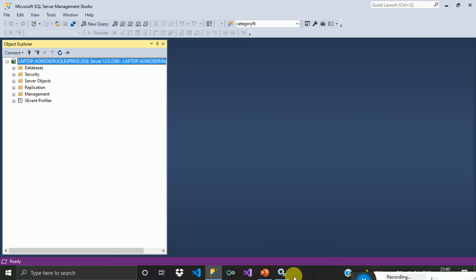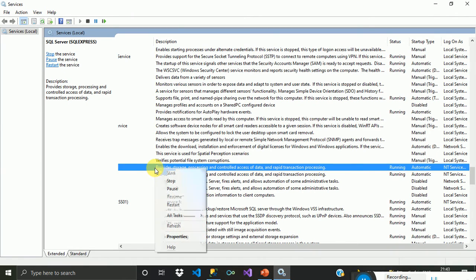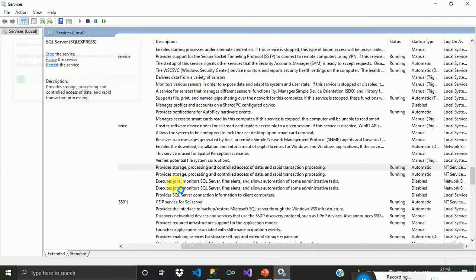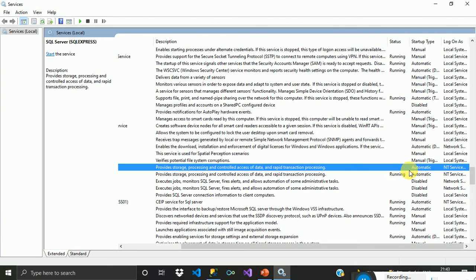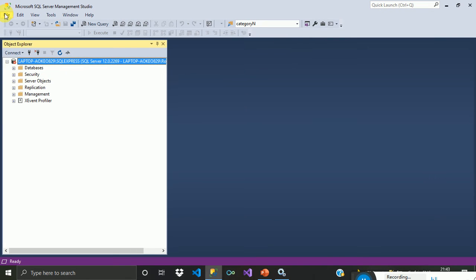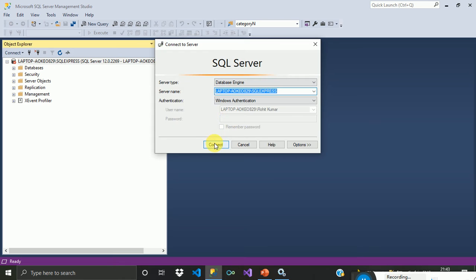Now when we stop the service, it is stopped. Now this cross sign is here, paused. When I connect, it loads but does not connect. Only the processing bar is there, but it is not connected.